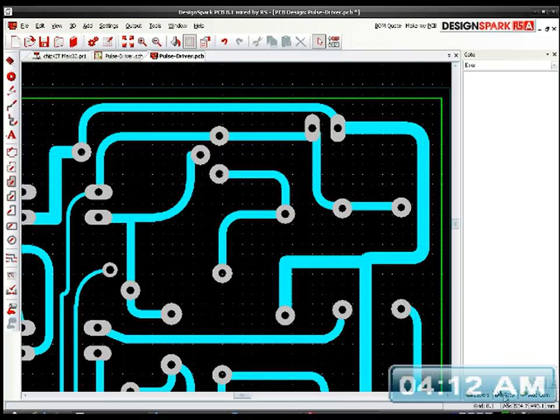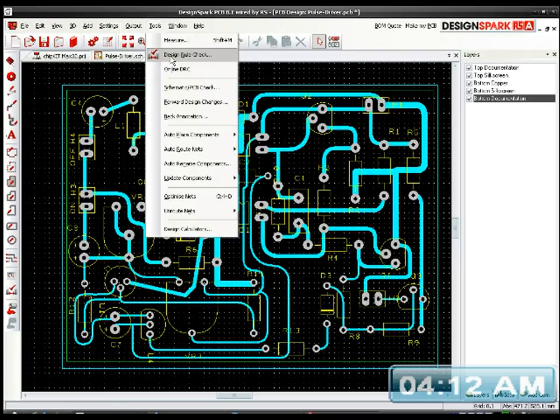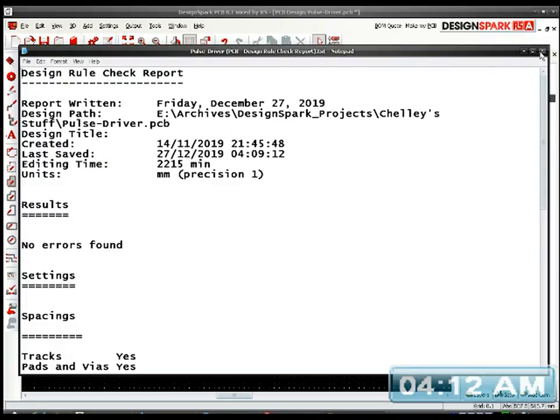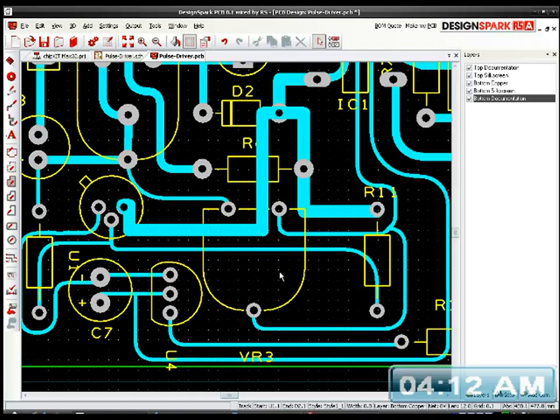I'll turn all my silk screens back on again. Let's scan again. No errors. Finally got rid of all my errors. Just looks a mess at the moment. Very messy. I need to redo this one. Let me just see if I can auto route this now. Oh yes it did! That's better. It wouldn't work earlier. Now it works.